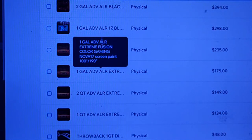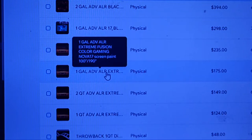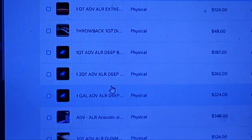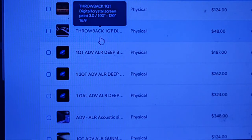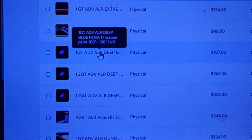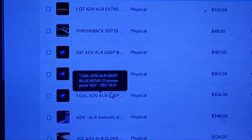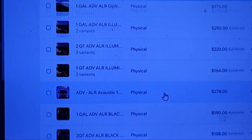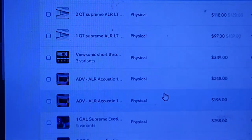All right, this is called the Inferno. This is also going to be engineered into legendary technology for Spartan limited collection. We got the throwback, which is the 2.0 digital one 2.0. Over here we got something called Deep Blue. This was another technology. It was designed for fish tank aquarium applications for mapping and all that stuff. But let's keep going because I got things to do and it's a bit to get through all this.